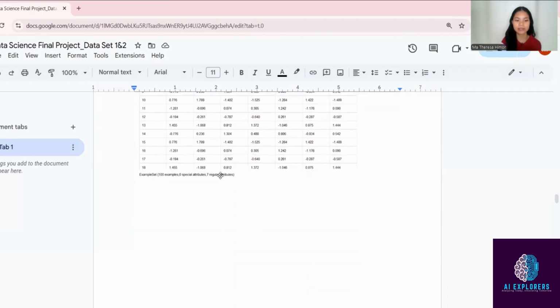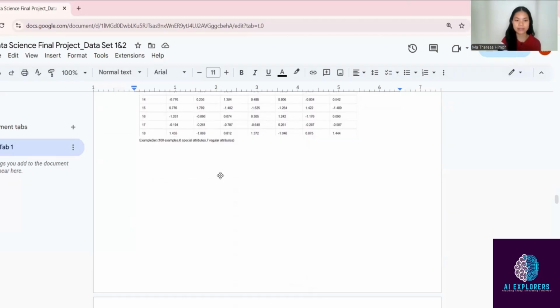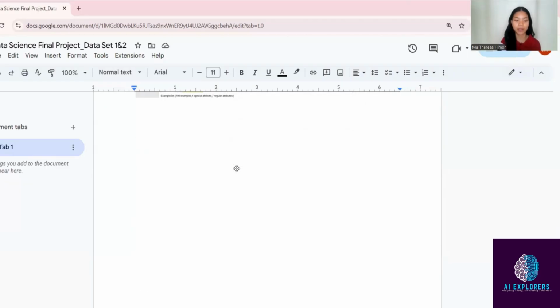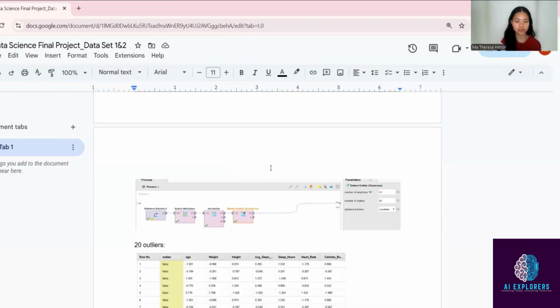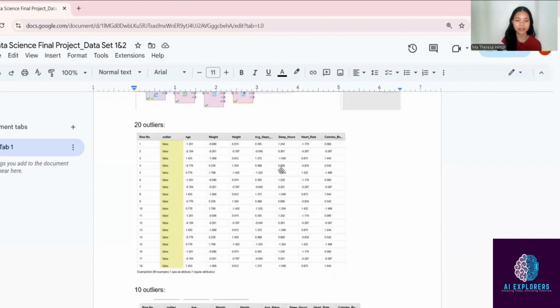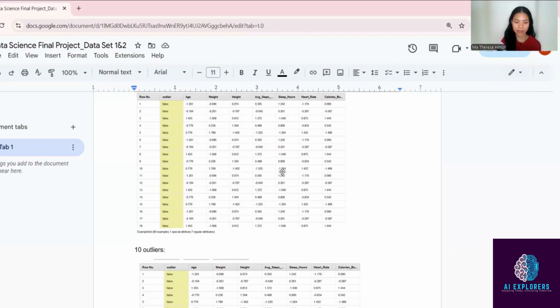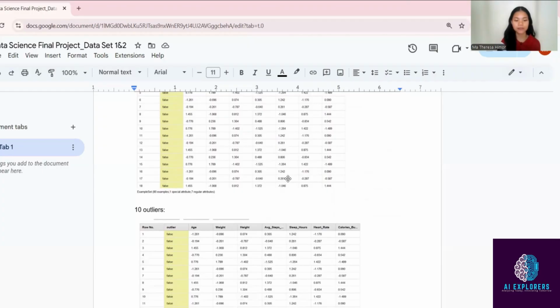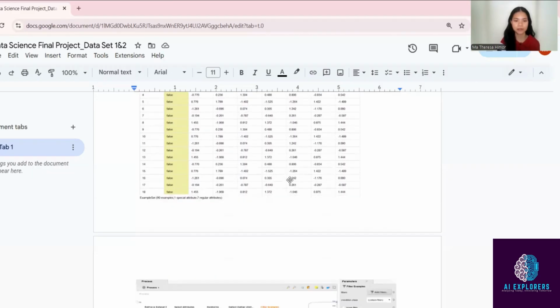Initially, I used the Detect Outlier operator to identify outliers. LOF identifies users who are unusual within their local neighborhood, so it can detect different types of anomalies. Finally, to keep only the most extreme cases, I filtered the data using an outlier score greater than 1.5. These top outliers showed highly unusual activity patterns such as extremely high or low steps, heart rate, calories burned, or sleep hours. Overall, this process improved dataset reliability and helped identify meaningful abnormal user behavior.